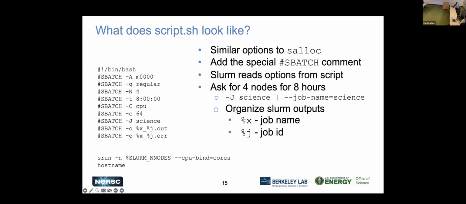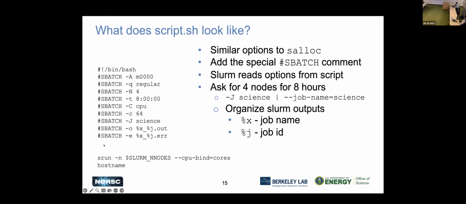Now, you can also name a job instead of getting a number. You can have your job name be something like science. That also allows you to provide different outputs from the execution of your job script, such as science.out or science.err for the errors that occur.